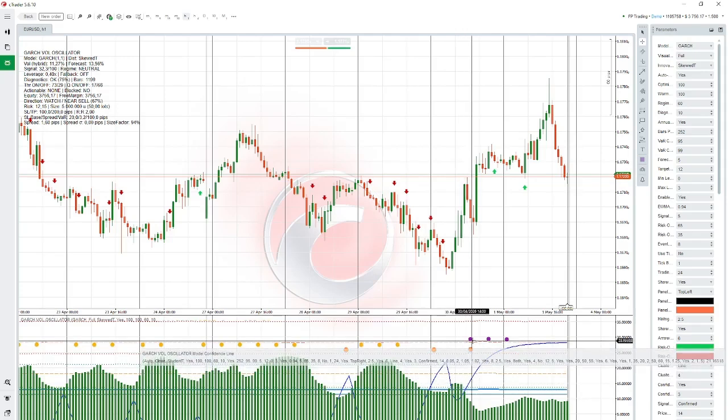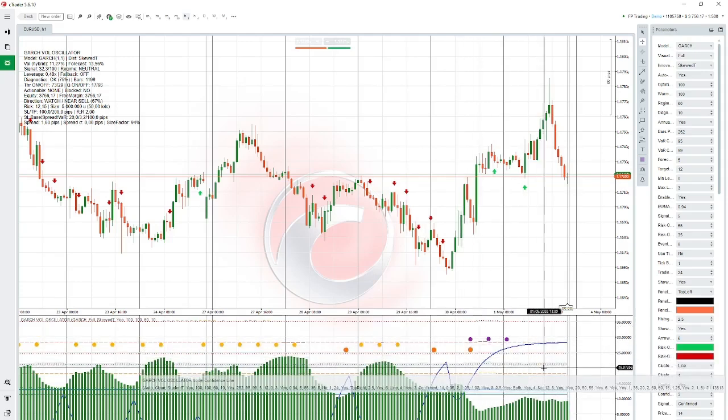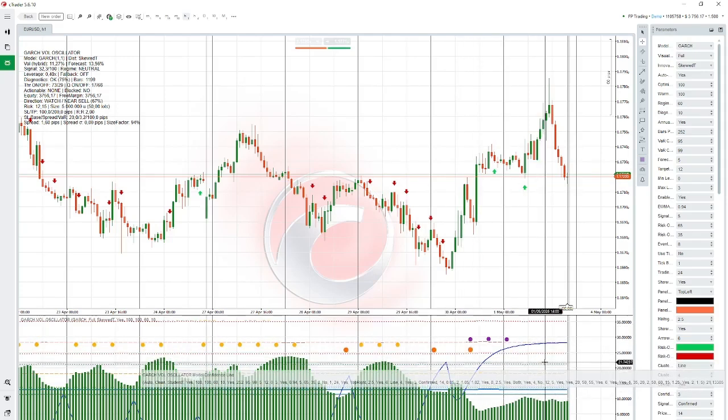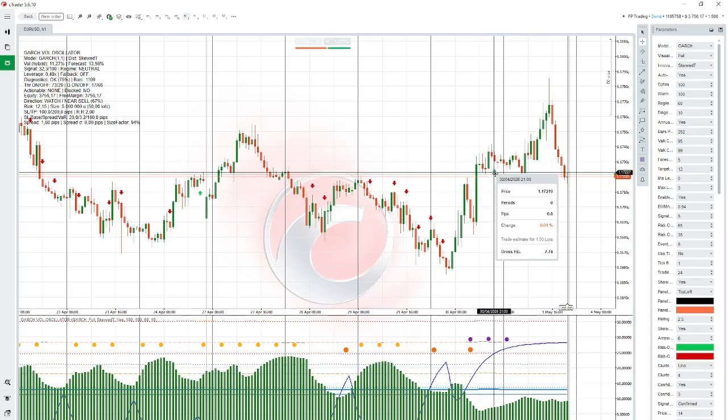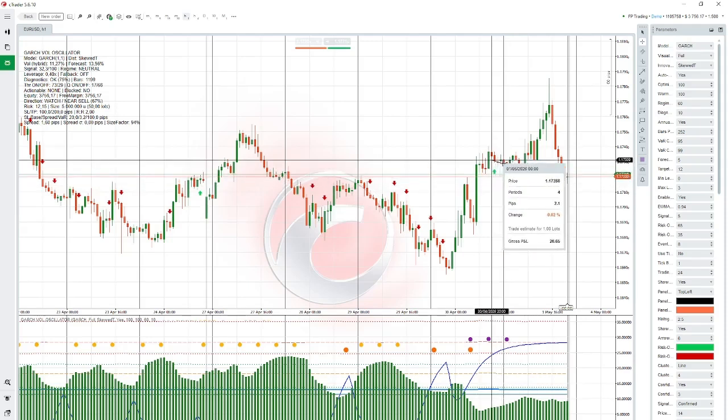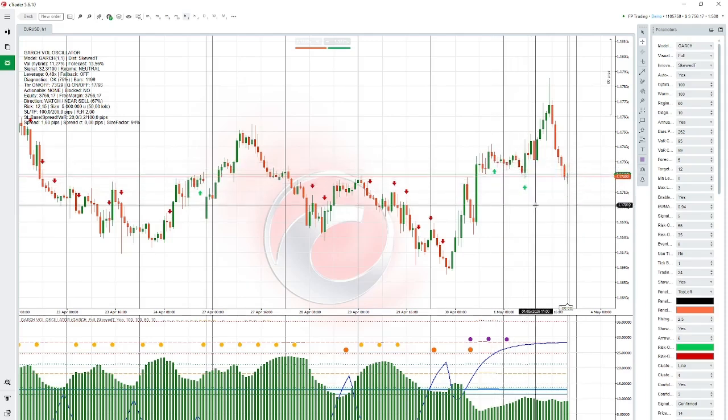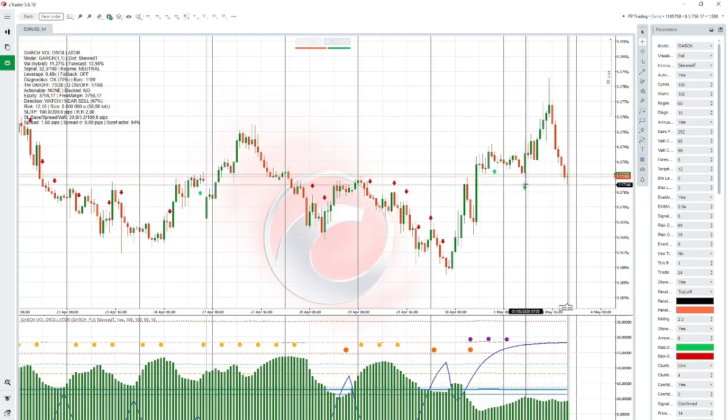Now, here you have these dots up here, say, okay, value at risk is very, very high. So it means that you need to have a very tight risk management, because market is volatile, and then if you have a very wide stop loss, you're going to take a big loss. But this is very interesting. You have green arrow here, first signal, and then the market goes up a little bit, euro dollar. Then you have another green arrow here, which is the definitive signal. Swing low here, wick of the candle, you can capture this trade.